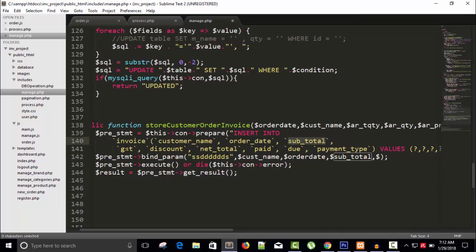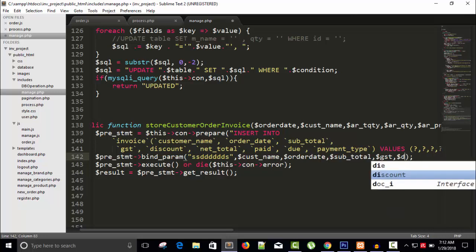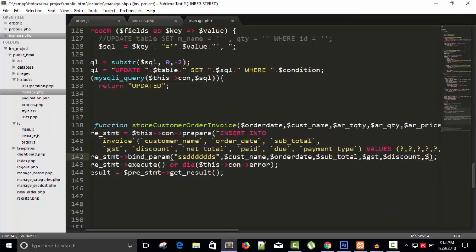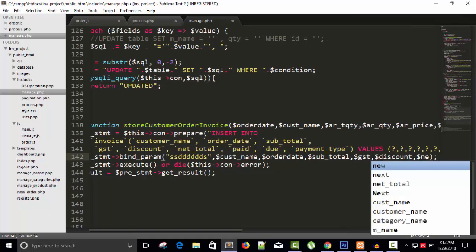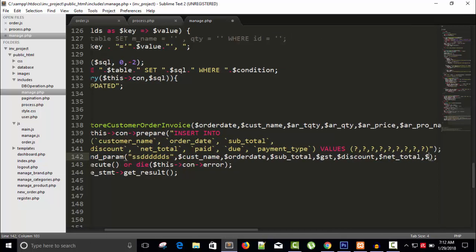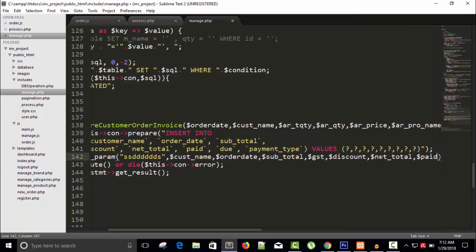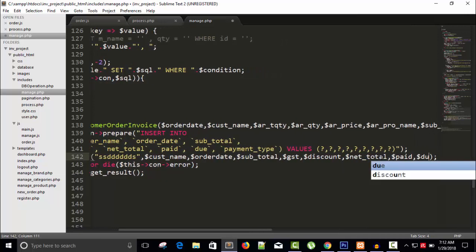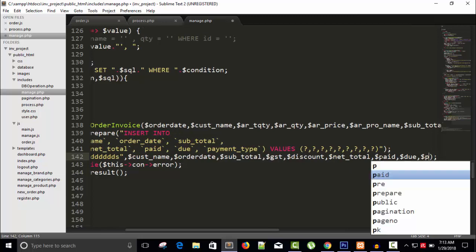After that we have GST, then we have discount, and then we have net total, then we have paid, we have due, and we have payment type.